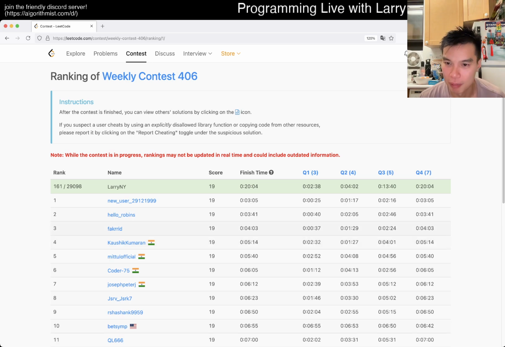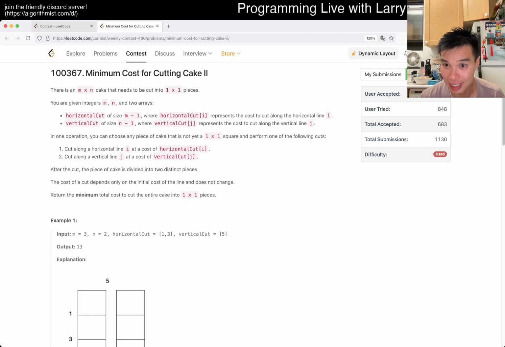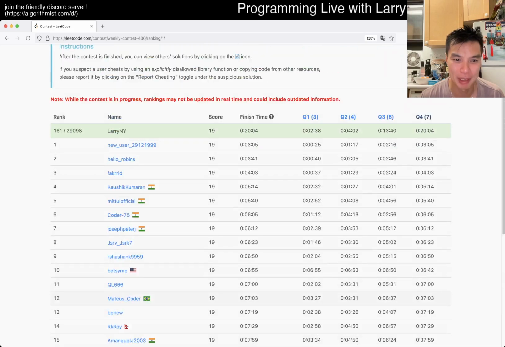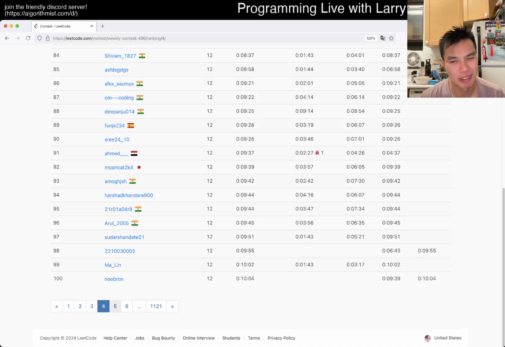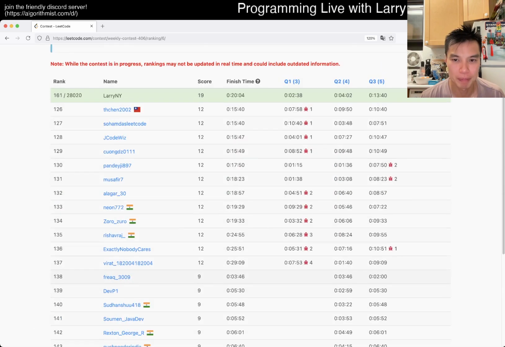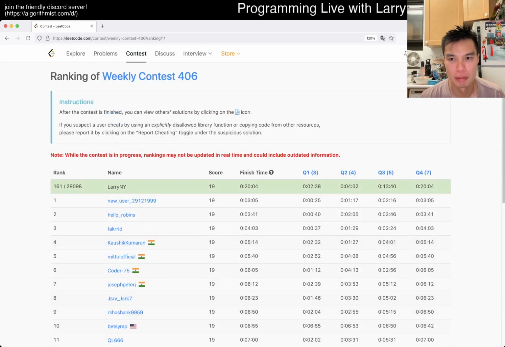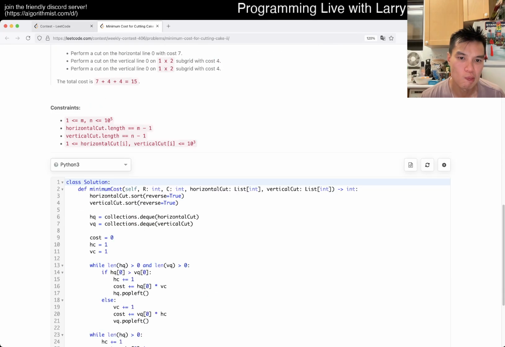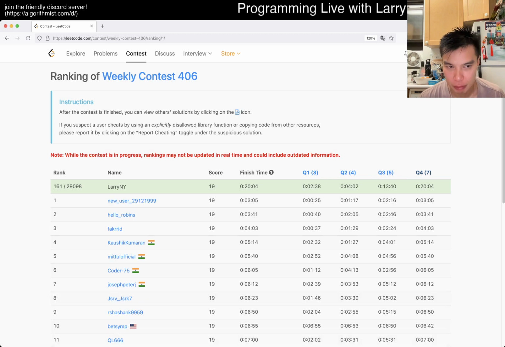But that doesn't really matter for me. What I can do is focus on myself. I got no wrong answer, so wow, 680 solutions. So I might not be doing super well on this one just because of timing. That's also the thing: I spent a good amount of time trying to prove greedy on Q4. I mean, this doesn't really help, but I imagine if someone YOLOs it, it'll be pretty much quicker. Like I did okay, but this does not include China, so that means my rating probably goes down a little bit, but that's fine.